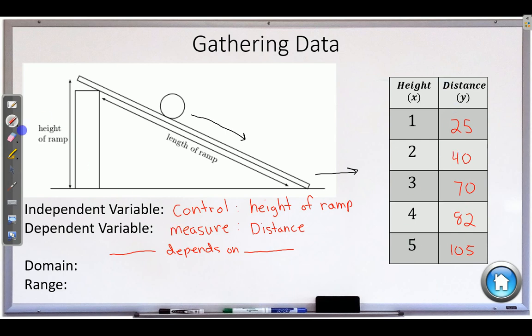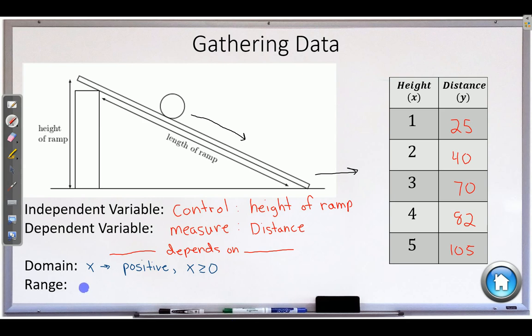All right, next, it is good to identify your domain and range. Your domain is, of course, your x-axis, all your x values. And so right now we're going from 1 to 5, but theoretically you could do any size ramp you want, but that would have to be positive values. So these are positive values. And if you want to write that in math syntax, x would have to be greater than, or I suppose you could have a ramp that is equal to 0 feet.